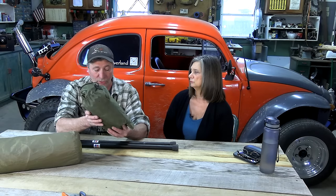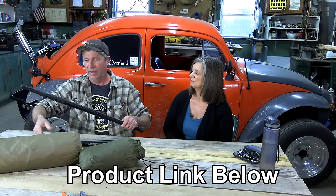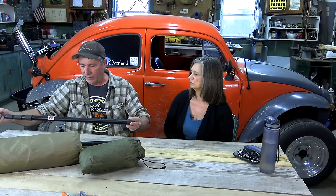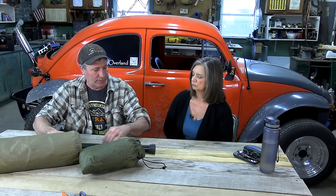No matter what tarp you choose, you're going to need some poles. You can't always rely on trees being strategically placed in order to tie it up on. These collapse down. They're very lightweight, and I think they extend down. You twist them, and they extend out to like 8 feet tall, which is far more than what we need. But we've had these in rainstorms before, and they hold up nice. So, vote for this. Sure. And we'll take these two.